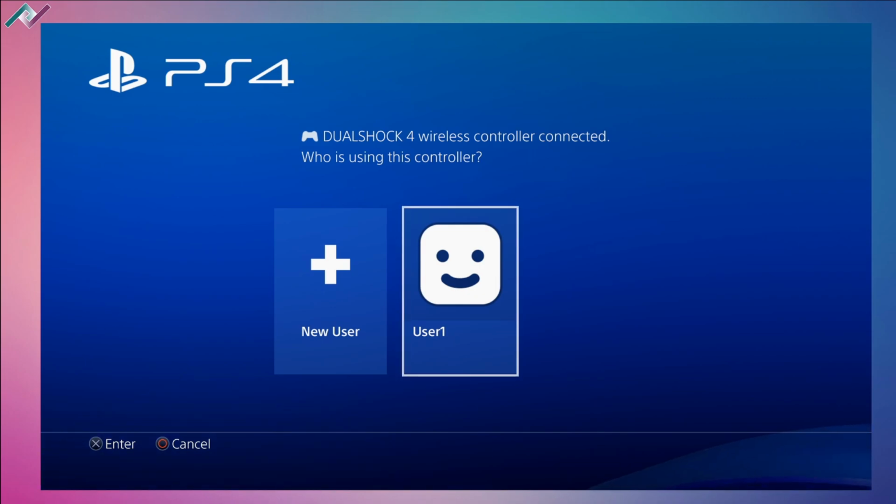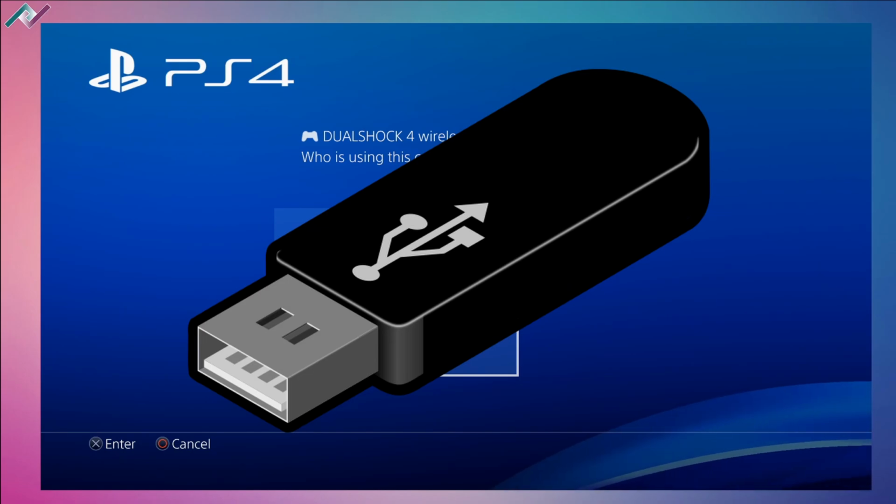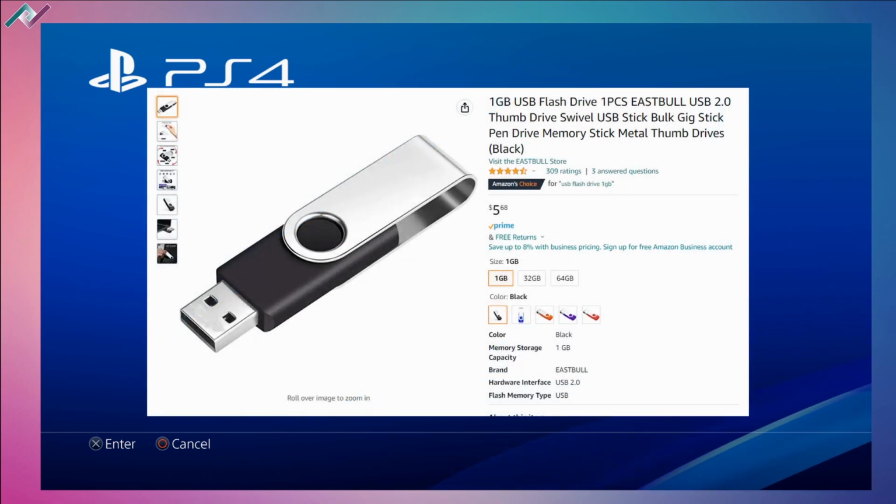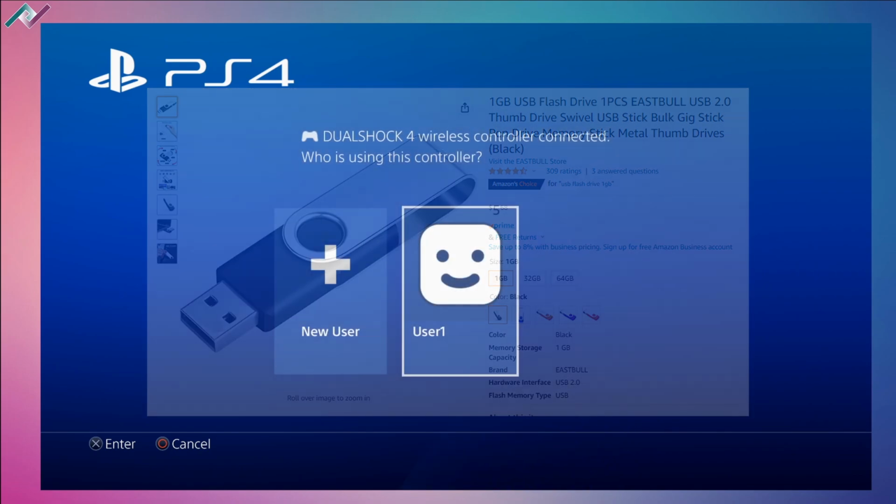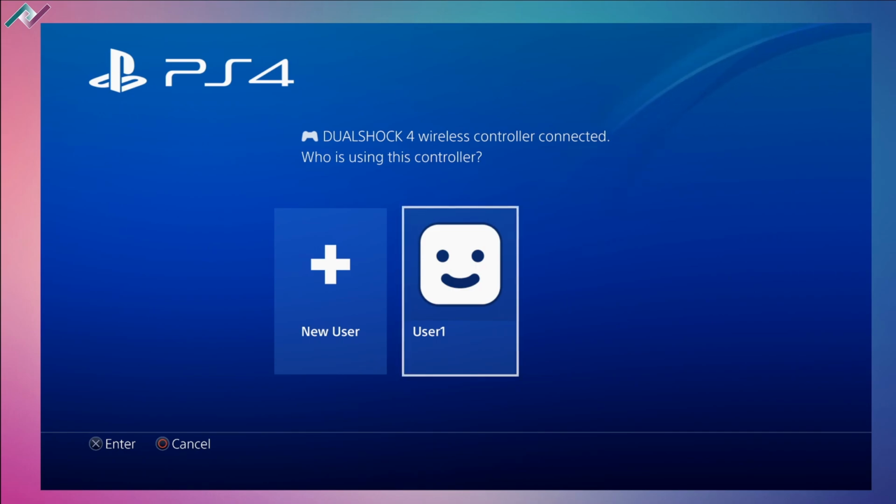Second thing we'll need is a USB stick. You don't have to have anything larger than like 1 gigabyte. But this is going to be dedicated for your PS4, so keep that in mind. You won't be able to basically use that for anything else. I would strictly only use this for the PS4 jailbreak. And the third thing we'll need is internet. So you will have to connect to the internet somehow via Wi-Fi on your PS4.